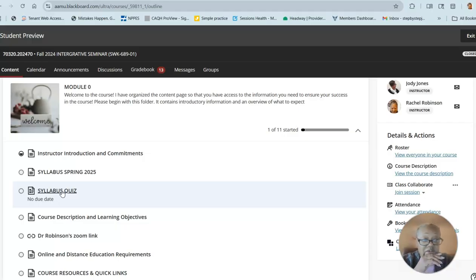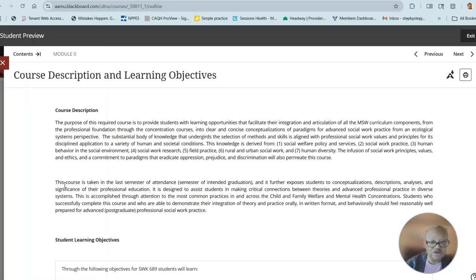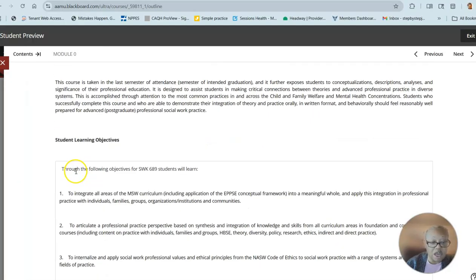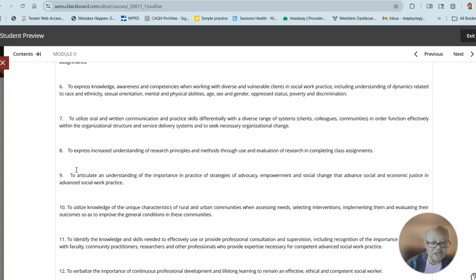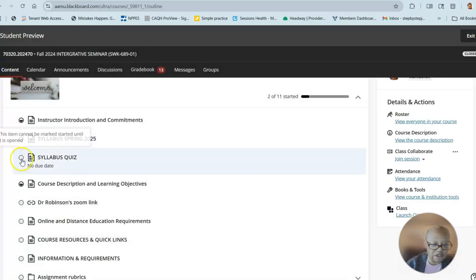And additionally, what's very important is that it includes the 9 competencies, the core competencies that we are responsible for according to CSWE. So you'll take just a little syllabus quiz. It's not too long, and I think it's worth 5 points. A little bit more of a description of the course here and what are the expectations? What will you be learning from this course? And the learning objectives will also appear in your course syllabus.